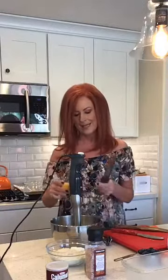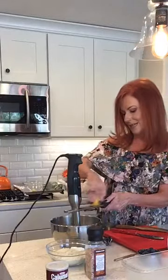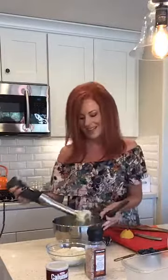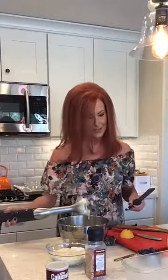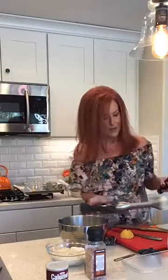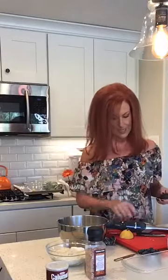Going to use a little bit of the lemon zest. This thing's kind of in my way. I just don't want to knock it over and have it fall out. Ooh, it's gonna fall. Hang on, I gotta figure out a way to do this so this thing does not make a mess. Where should I put it? I'll hang it over the little cutting board into the sink. How's that? And here's my lemon.